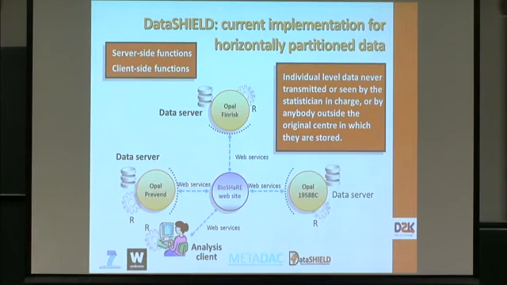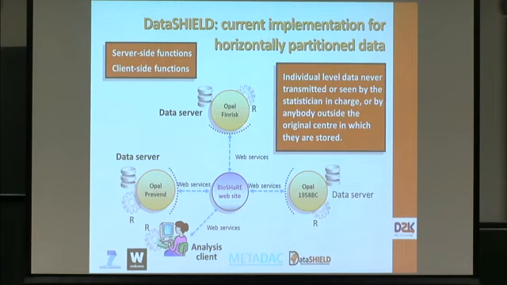Now within these Opals, there is an instance of R that's been embedded, and the key point about this is that this is a normal R, but no commands can get into it without going through a parser, and that parser is only going to allow the set of functions that we've allowed it to do, and I'll say a little bit more about that in a second. So it will only run permitted analyses.